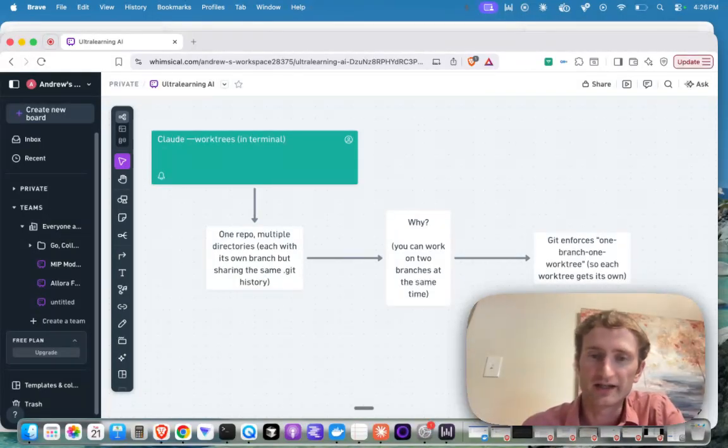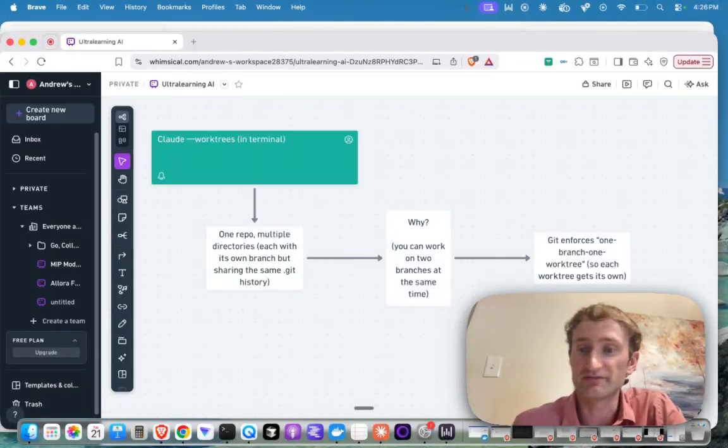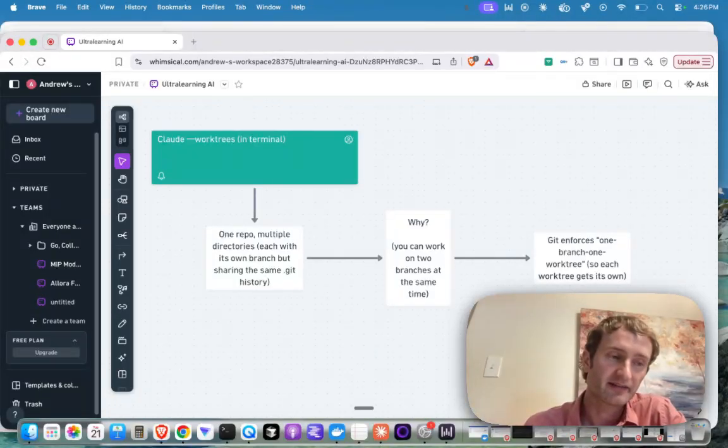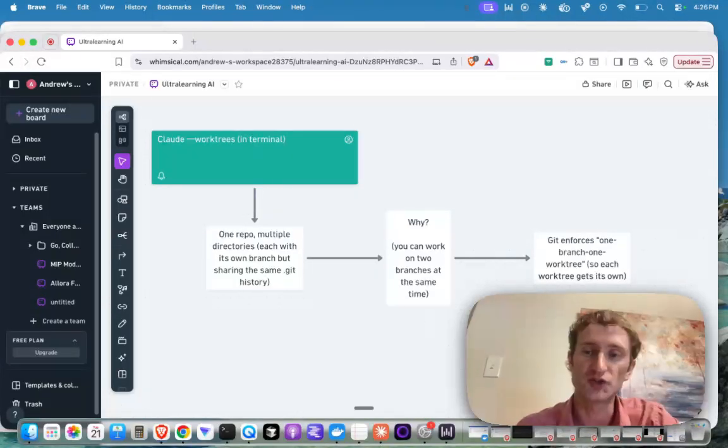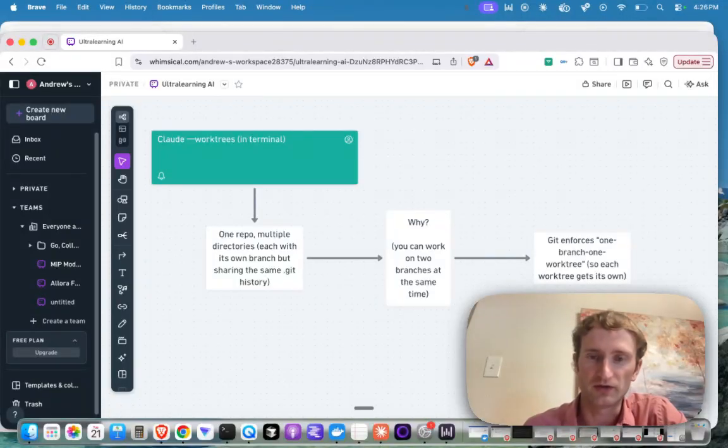Why is that a good thing? Well, you can work on one thing and go right along on your merry way, or you could work on several. You could open this up on several terminals and work on several branches, and even more than two. It doesn't have to be just a couple. It could be a handful. And what that does is allow you to parallel process and do a lot more in the same amount of time. So you can be churning through tokens and having Claude Code build for you in a number of different ways all at once. And that's very important, and that's a big time saver.